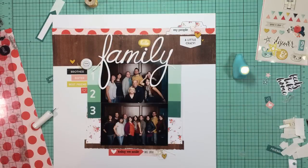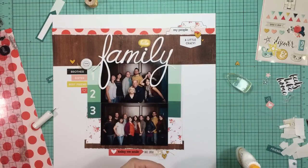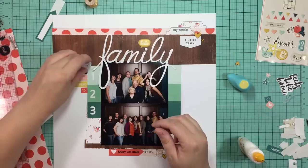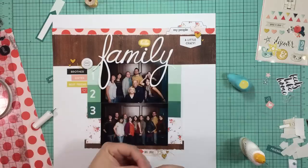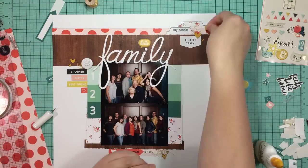I'm just going to place a few of these hearts in each cluster. And I like that we got a big variety of sizes this time. There's a bunch of them. So I'm just placing a couple here and there. And I'm adding a little bit more adhesive to that little cheese flare.